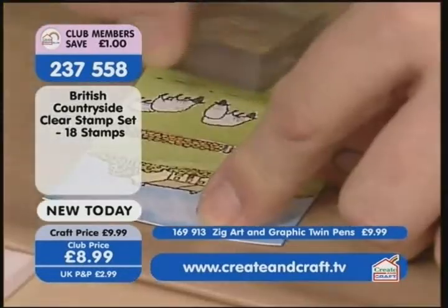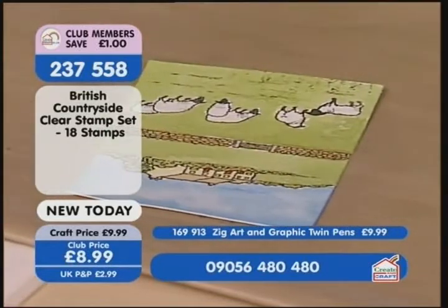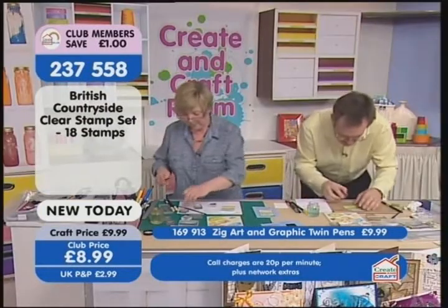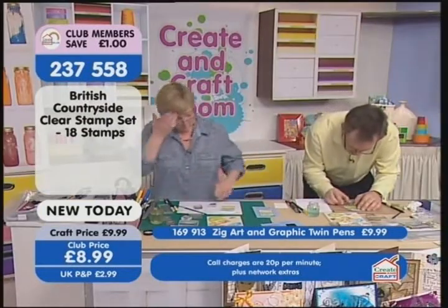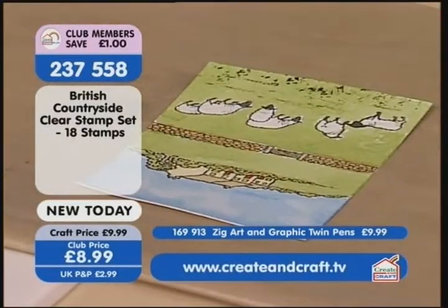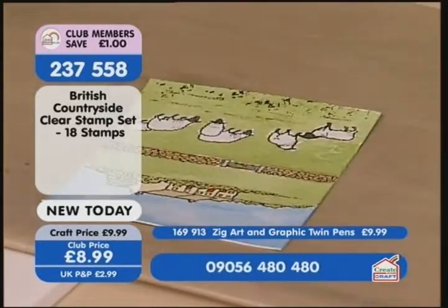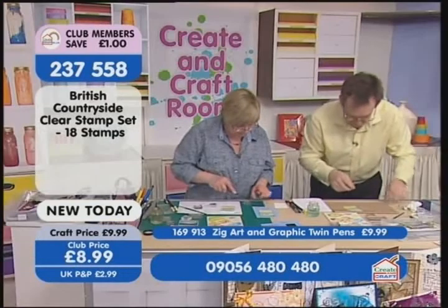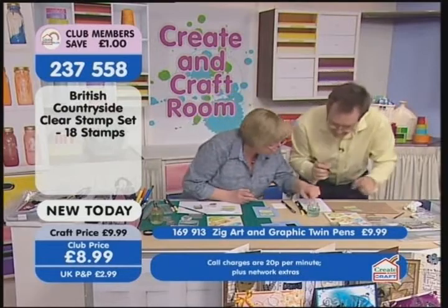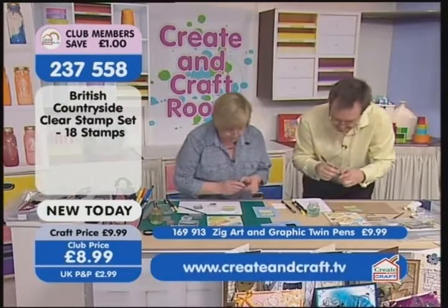Do it all across the bottom but don't do it all at one level — do some off the page, some up, and build it up until you're happy with it. By the way, all of you who are watching and not ordering, I'm expecting you as soon as we finish this to get your orders in! If you want a bit of color in there, go back with the red pen and just do those dots at the top — take your first image off and then do that.